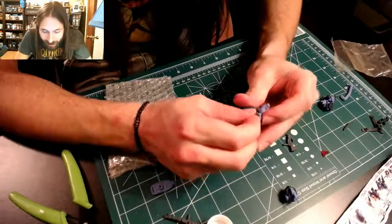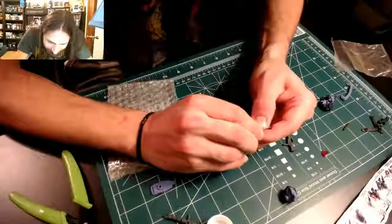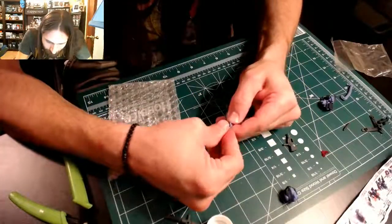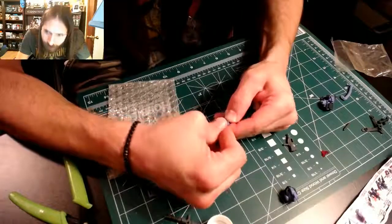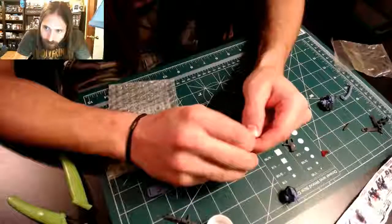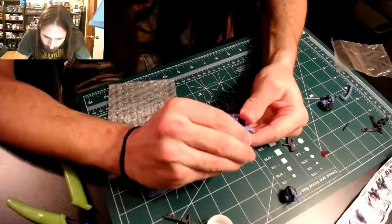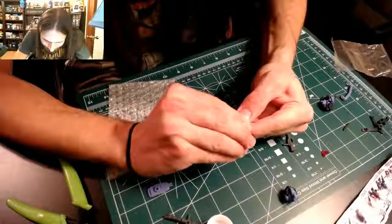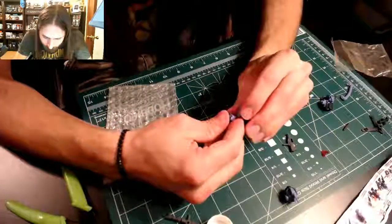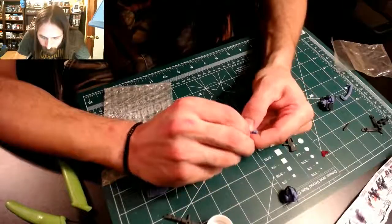God, this is such a pain in the dick. Go in, do it, do it now. Come on, do it, you son of a bitch.